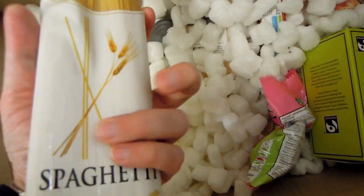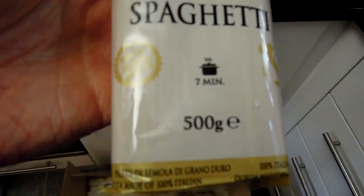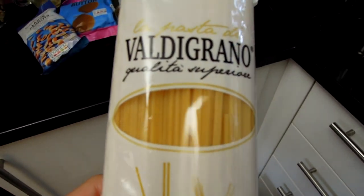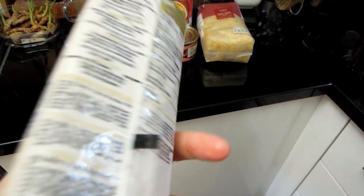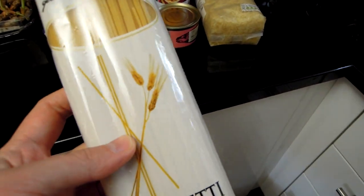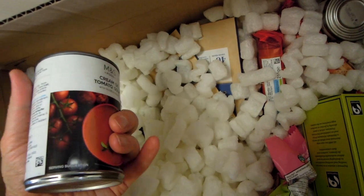What else? Proper Italian pasta — it says seven minutes to cook, so this should be really nice. This is Italian pasta, clearly made in Italy. This is something else that has been running out of stock in a lot of shops, because people were piling up and stocking up on non-perishable foods, and one of them is obviously pasta. It's good of M&S to include these in the boxes.